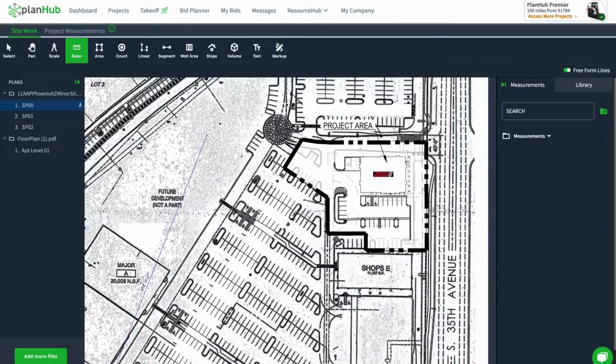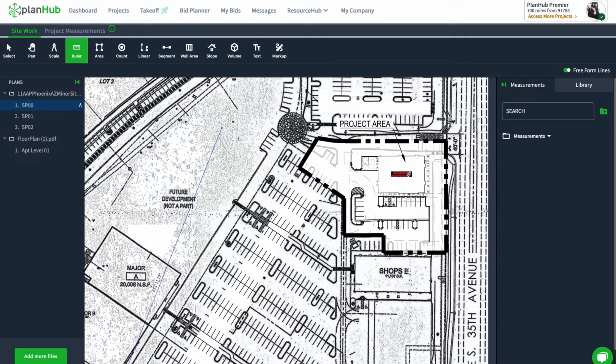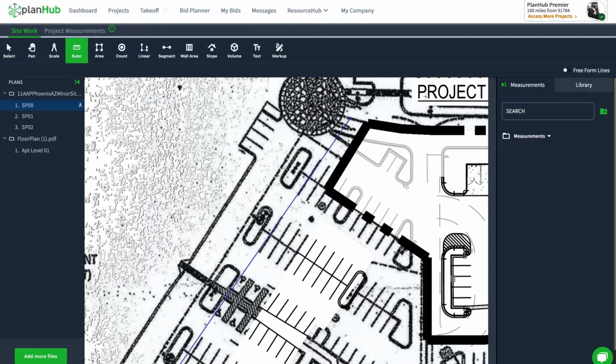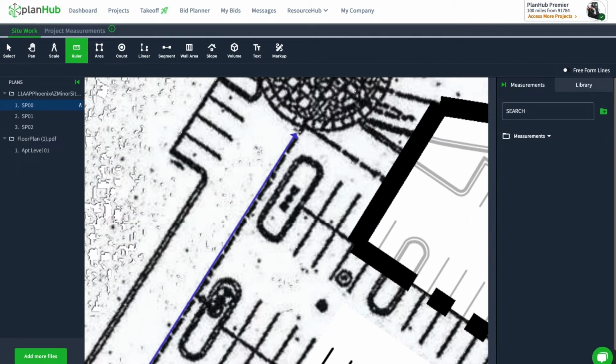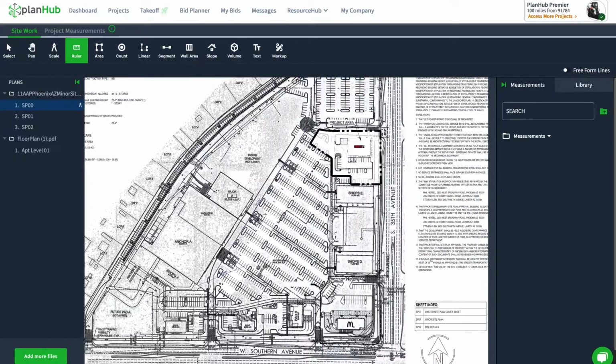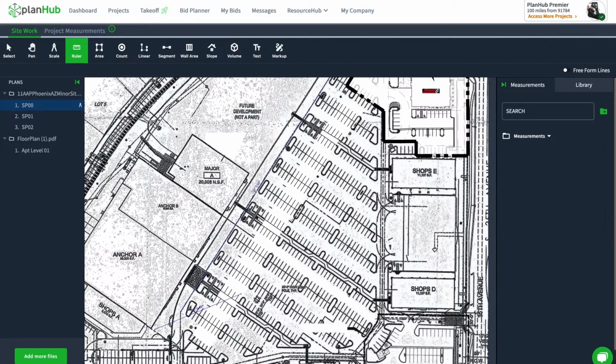But look, that line of mine is not going there. The reason for that is we have these lines snapping to 22.5 degrees. On a site plan, it's difficult to have true vertical lines and true horizontal lines. So if you noticed, I clicked this toggle, and then it allowed me to use free-form lines, right? Now I can put that line anywhere. And as long as that toggle is in that state, all the lines that you draw will be free-form. So you can see on this site plan, it measures out to 709 feet, pretty much.